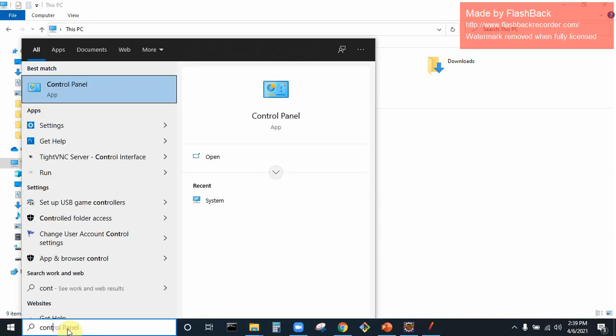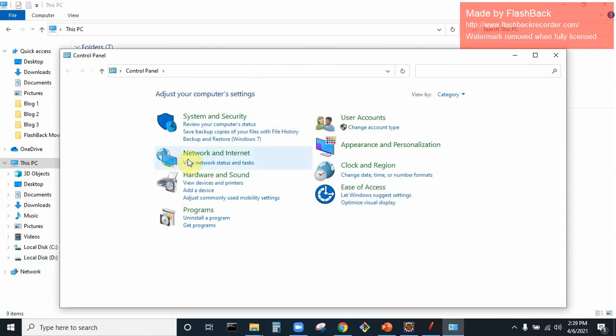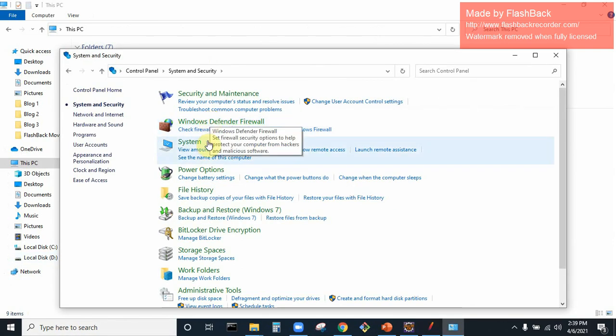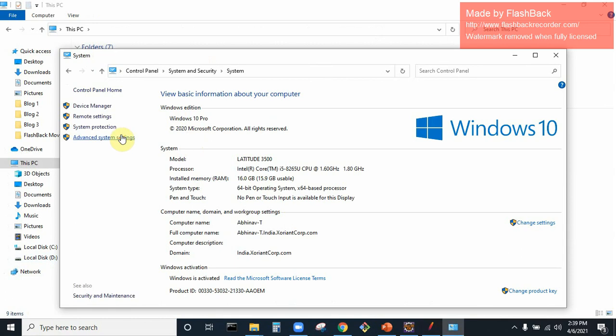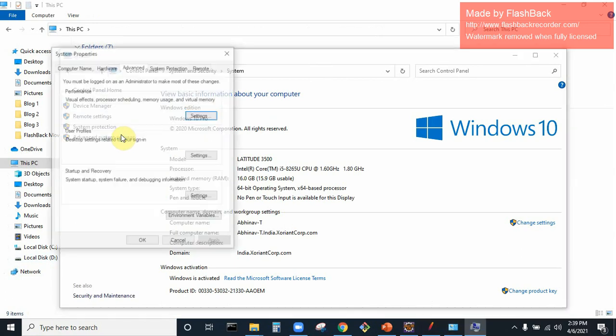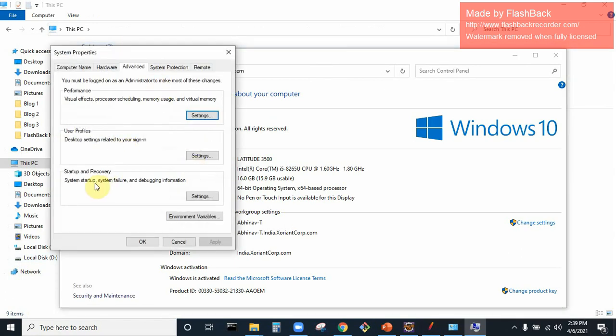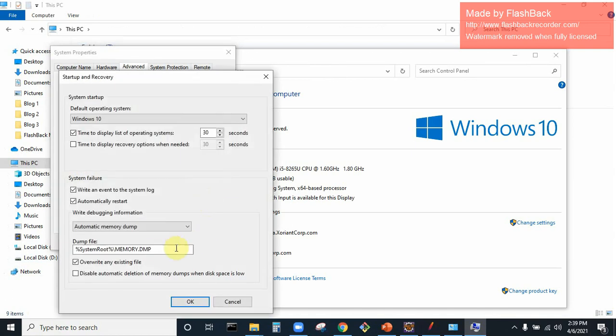Go to Control Panel, System and Security, and in System, Advanced system settings, and in Startup and Recovery, in Settings. You can see here that in Java applications we will have hprof files, and here in Windows we have .dmp files.